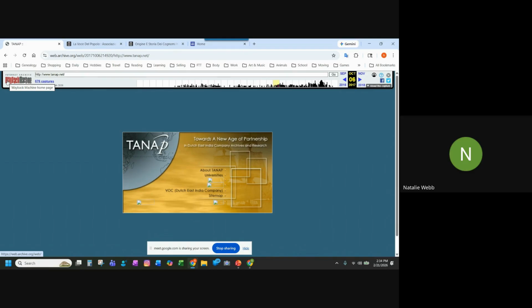And the reason for that is because the Wayback Machine only scans the website portion. So it looks at what's on the individual pages. Like here, it'll say, okay, I've got a teal colored web page, and then I've got the TNAP logo and some of these buttons that tell me about what's going on. There's the Dutch East India Company here, so I can click on that, and it'll take me to the individual web pages, but it's disconnected from the actual archive that has the data.